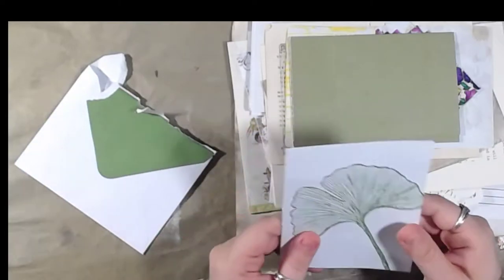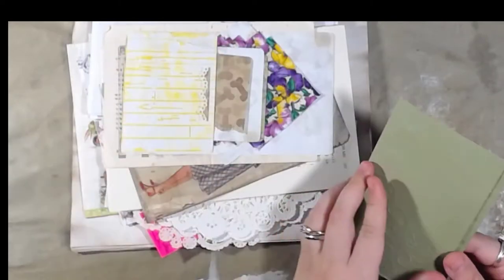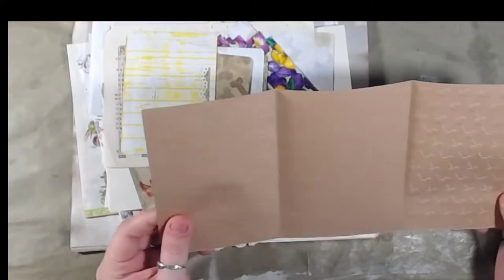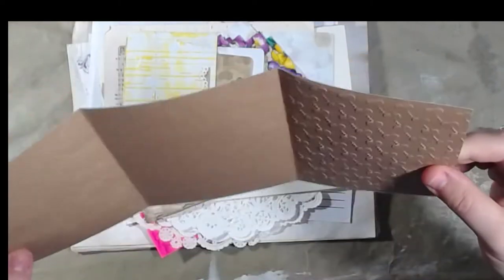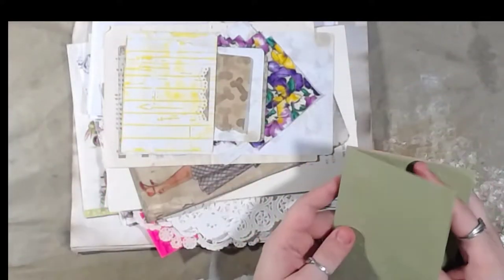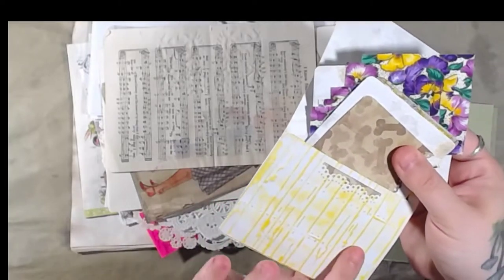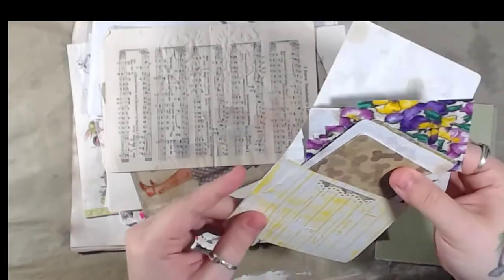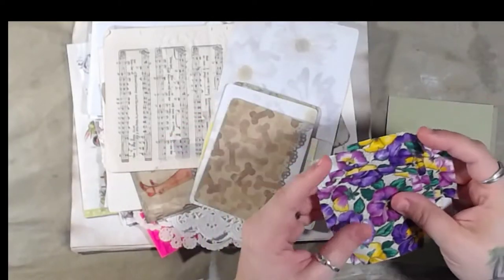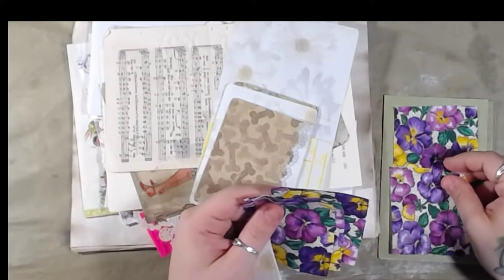Yeah, lives are just not a thing for me right now — there's no way I can do lives because we are just so incredibly busy with the schooling and with my shop. Oh my gosh, can y'all see that? That is so cool, I love that! Oh, it's a little pocket! Look at that — she did some embossing here as well and she's got some inkage going on. And they're fabric squares — they're purple, I like it!